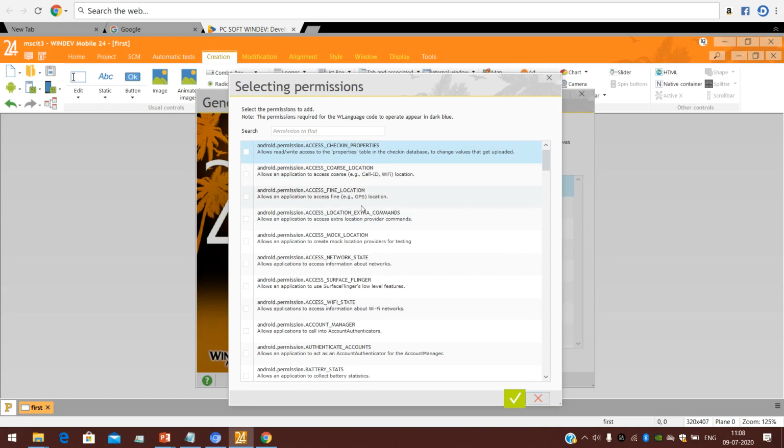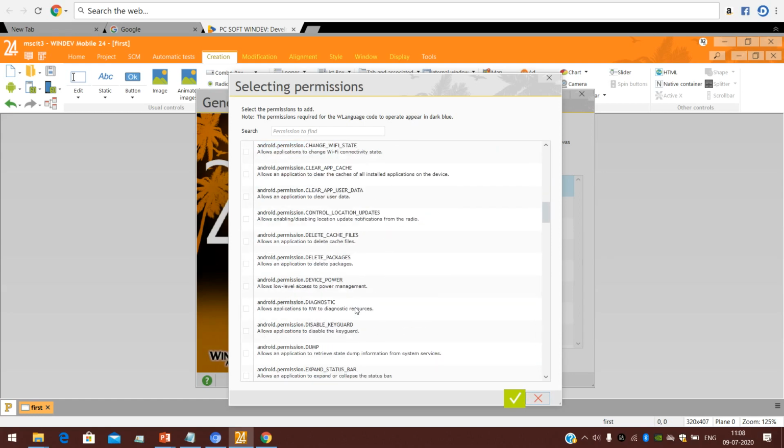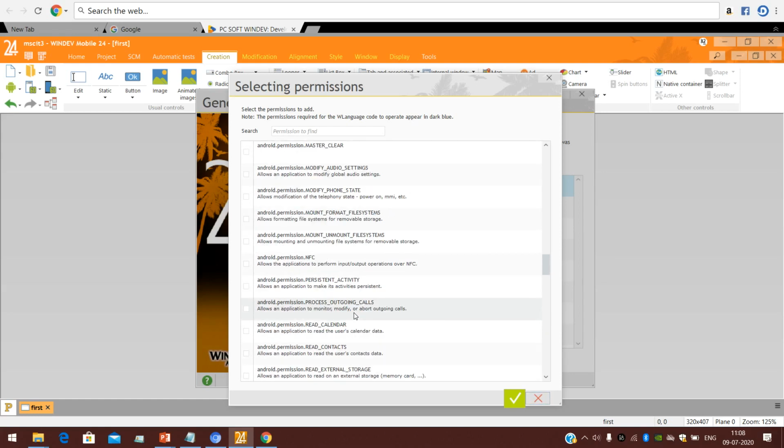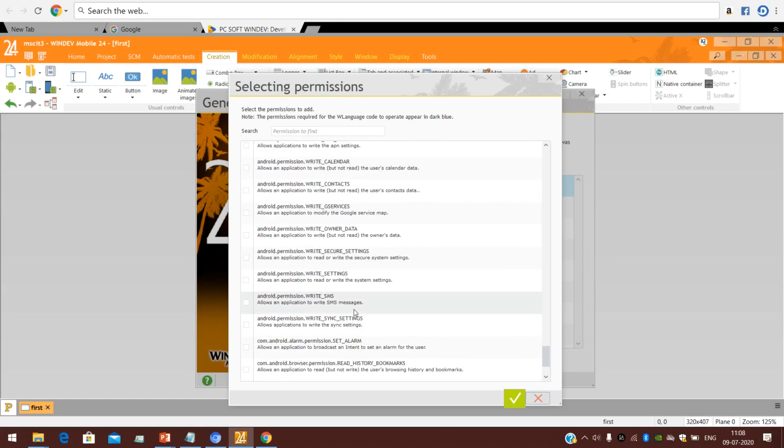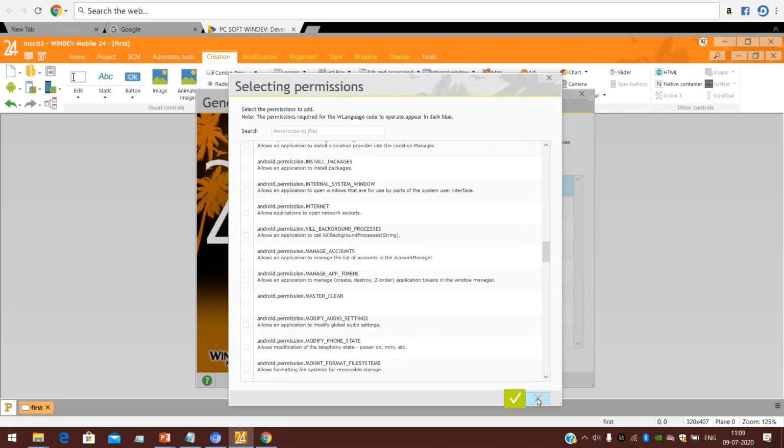You can see location permission, network permission, Wi-Fi permission, account. These are different permissions they have given to install your APK file. You can see the last permissions: read history, set alarm, write SMS, write setting. These are the different permissions they are providing.